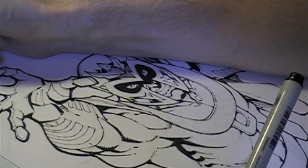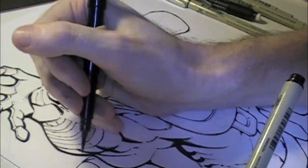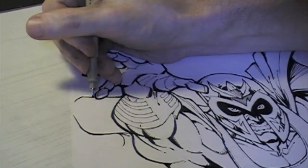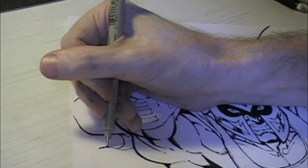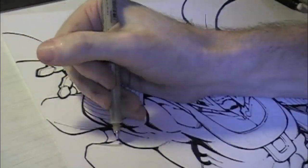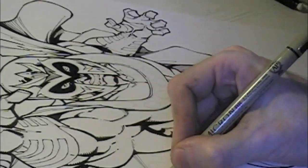And oh, here I am using the Pentel pocket brush pen to fill in some blacks and create some organic lines to the cape there. The brush pens are really great for creating some shapes, and you'll see that here when I draw the Magneto underpants as well. So I'll be breaking out the Pentel pocket brush pen for that as well.